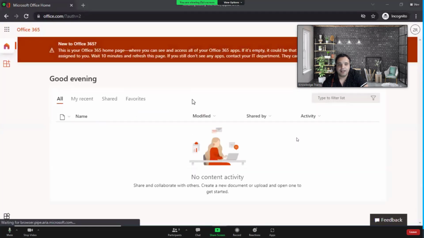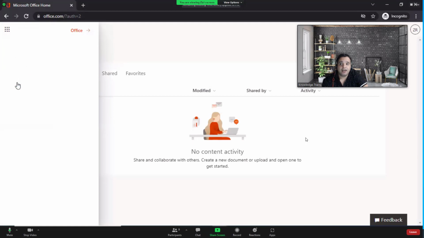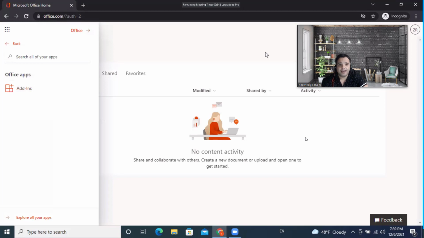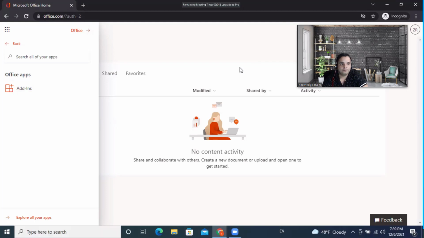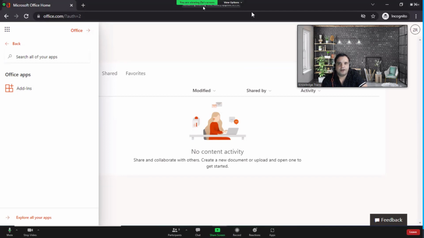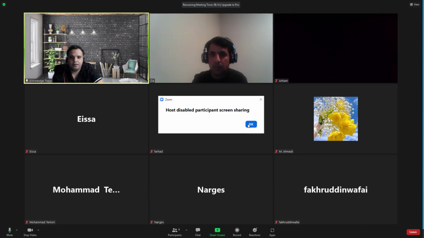There you go. See, now I can share my documents from my company with Zia, right? But Zia, you don't have any applications because you don't have any license. You are a guest account and you only have access to the documents that I am going to share with you. Okay, so Zia, can you unshare and I'll share now.